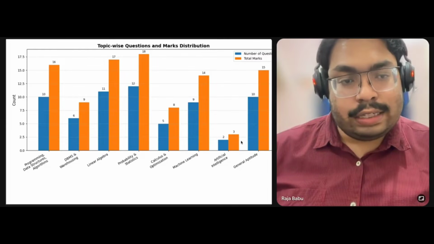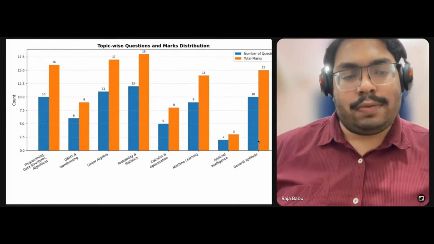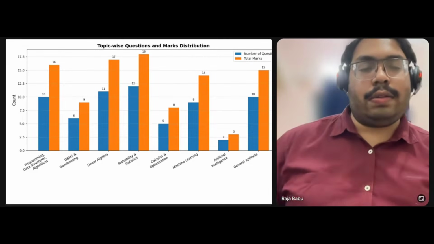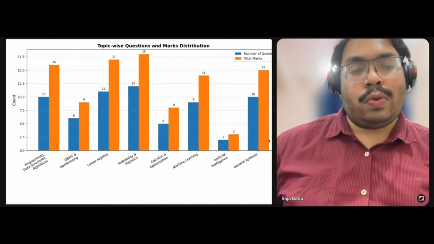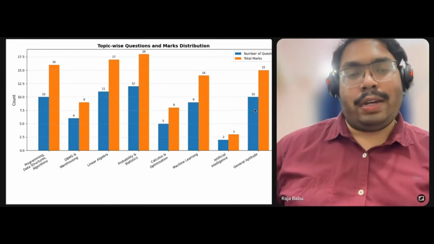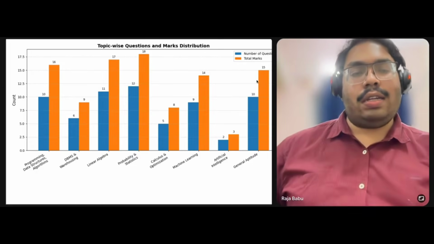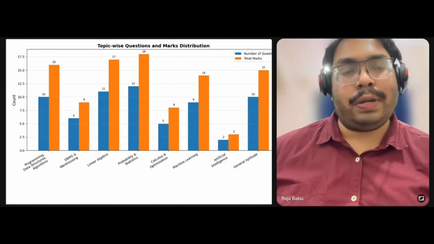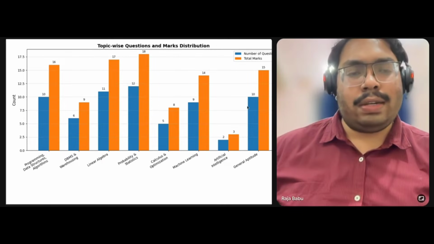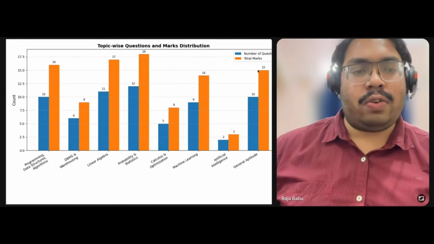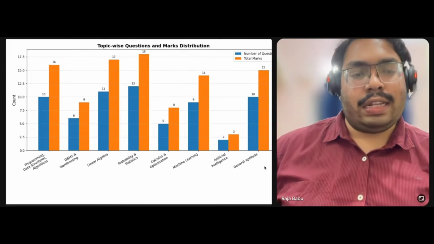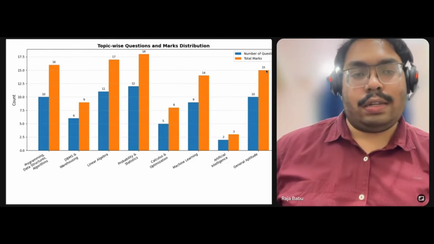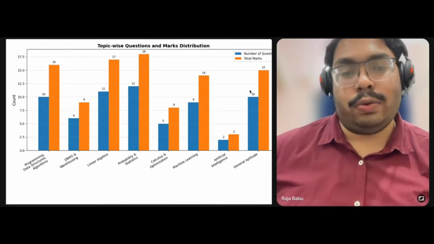Then general aptitude is, as the name says, quite general, so you don't need particular preparation for that. I will suggest you prepare daily for this. You can consider any good source of reasoning and verbal aptitude, and then you'll easily be able to secure 15 out of 15 in this section. This is a very scoring section, and I recommend you secure 15 out of 15. You can easily do that.